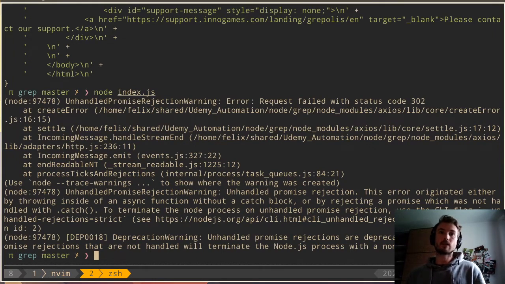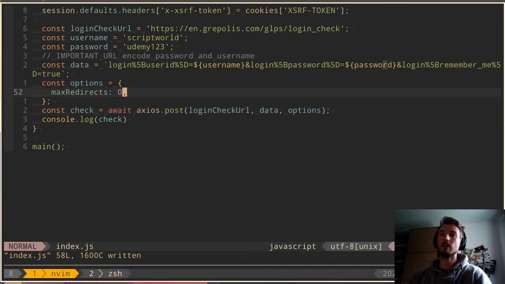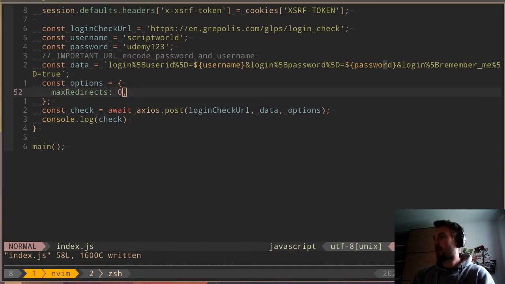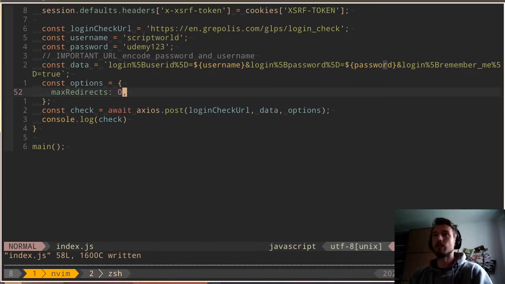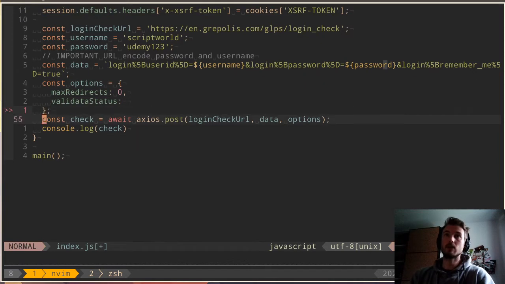But well, here's an exception. So we have to tell Axios to handle a status of 302 not as critical. In order to do that, wait, I have my cheat sheet here. Yeah. So we need to do validate status. And validate status, actually, if we want to have a look again.